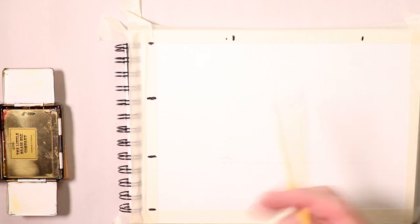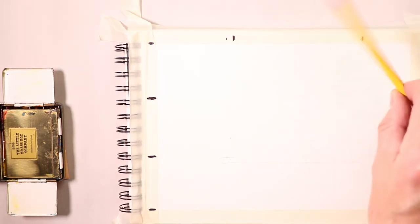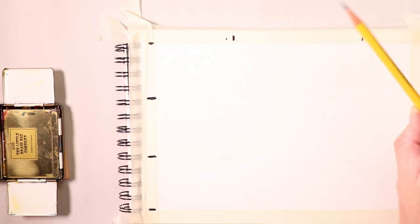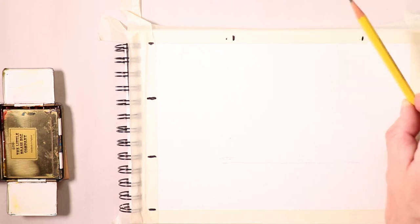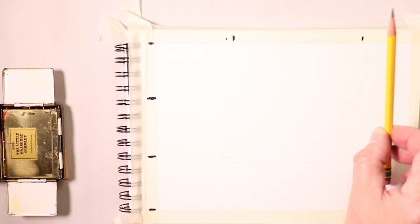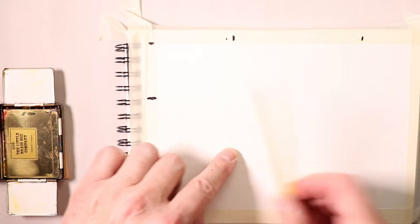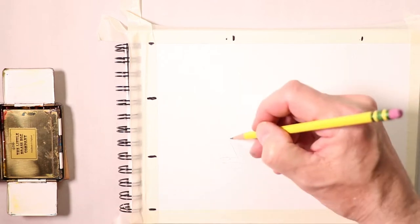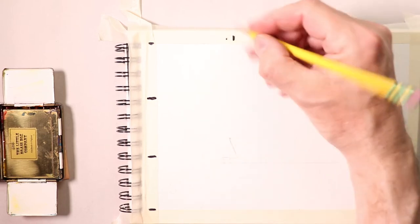And then I'm gonna take my pencil and hold it up to the picture on the phone and say, what's that angle? I kind of turn it and say, it's about right there. And I hold it up to the picture and go, okay, that's where the angle is. Then I take that angle and bring it down to the picture like this. And I'm in alignment with my mark that I made up here.